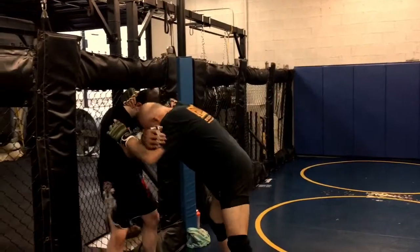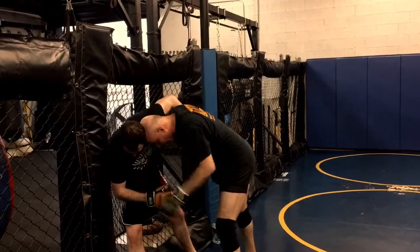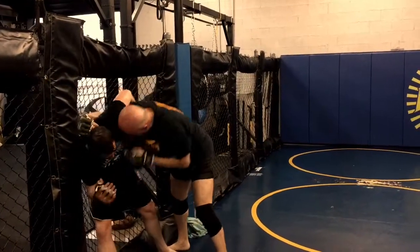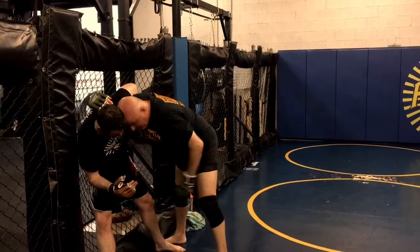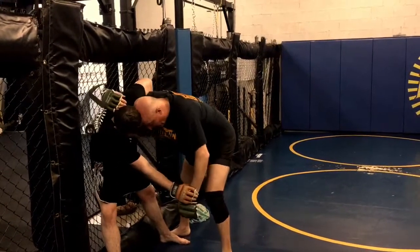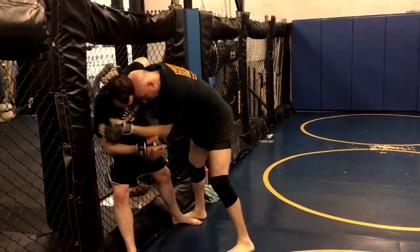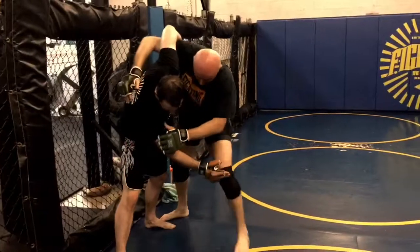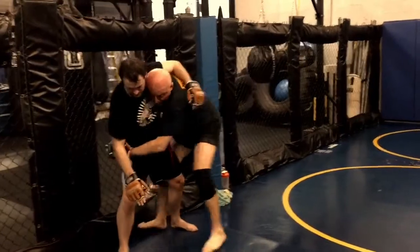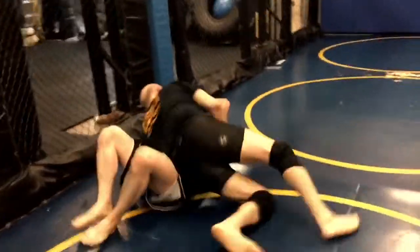All right, so we're here. Everything evolves in steps. And here, once I get my head to this side, notice it forces his head that way. And what started out as a collar and a post works its way into him leaning, and I get an underhook. And I'd like to sink level and get those legs, but I can't. He might even be controlling my wrist and making things difficult. So here, boom, then I can be here and throw a knee. But what I'm going to do is use this to pull him away and then sink my level just to here, letting my shoulder go into his armpit. And then I hip into him, boom, all right? And then I turn, boom, and I dump him and land.